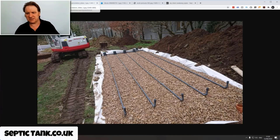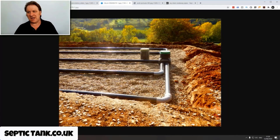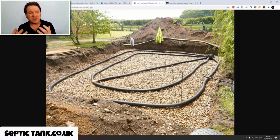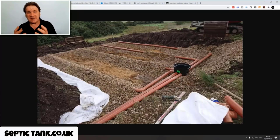In all of these examples they use tons and tons of gravel. The gravel works out more expensive than the soak away itself. Typically, by the time you've paid for the gravel, paid for the pipes - the pipes are really expensive - and laid everything with the inspection chamber, you're looking at easily over fifteen hundred to two thousand pounds just for the components, and those are small soak aways.